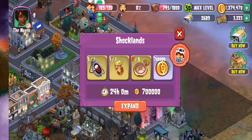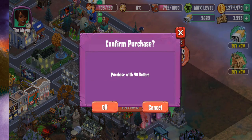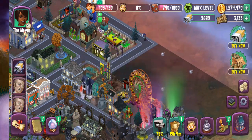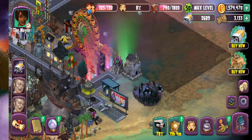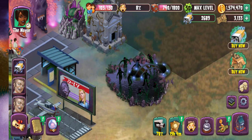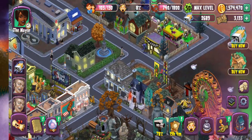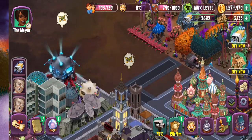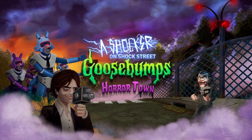And you know what? We'll end it off with buying Shocklands. I spent the extra on the land called Shocklands, because why not? And yeah, get a close-up look at the Lake of the Water Zombies, and you're going to see I'm going to add a lot more stuff here. That's my next target. I ended up getting that part at some point. I'm not sure when exactly, but this whole video was meant to come out much sooner, and I do apologize.